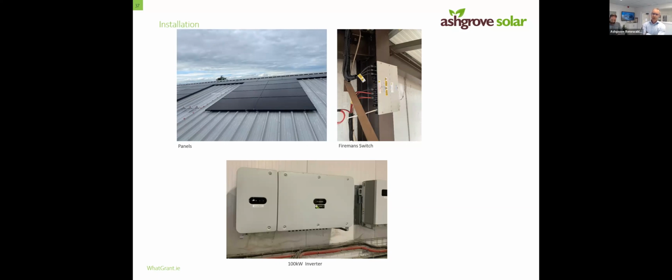It has to be within very close proximity to the roof, so that there's very little exposed cable that is powered. But essentially what happens is when the power goes down to the house, whether the fireman has turned it off or there's a power outage, it will kill the electricity coming from the solar, right? You can't have a scenario where you potentially have 230 volts, or in industrial cases much higher, going back out the line, and there's a guy outside trying to fix it, not expecting 1,000 volts coming at him. So that's the fireman switch.